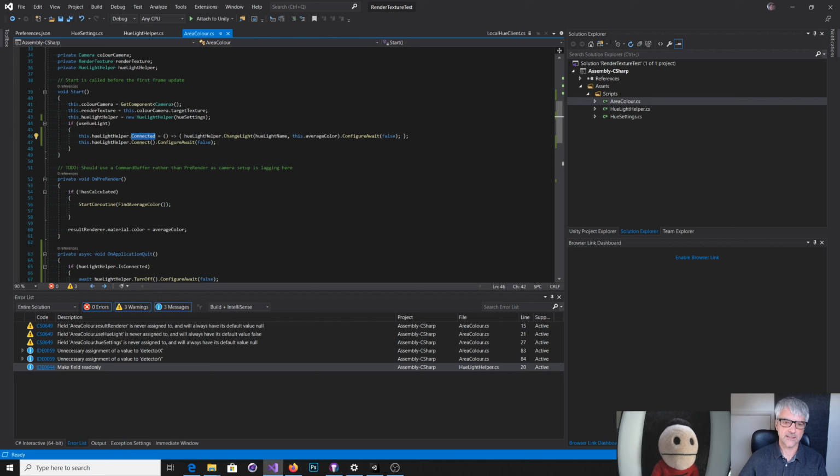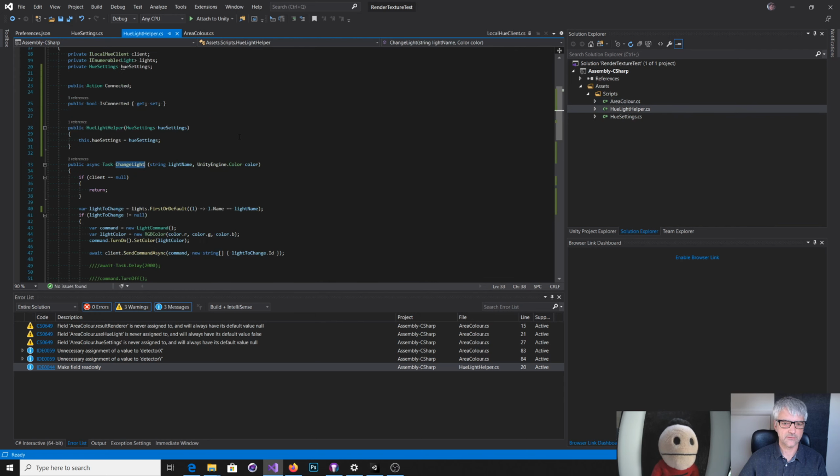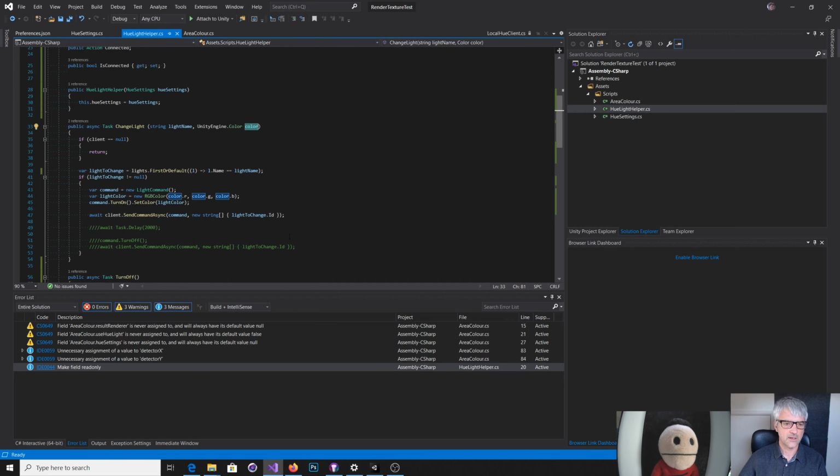And then once it's connected, I issue this change light. And what change light does, follow that through, takes a light name and a color, a Unity color. And then we enumerate through all the lights that we've discovered on the Hue Bridge, and we find the name that matches. And then we issue these things called light commands.